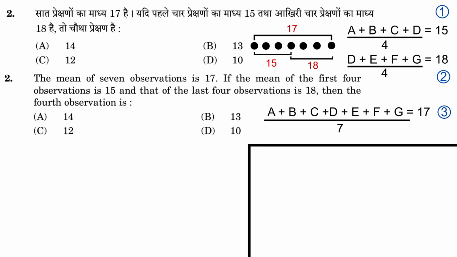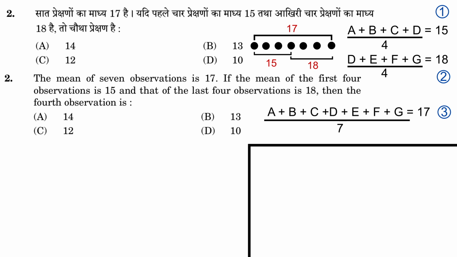And if you don't know how to calculate the mean, all you have to do is take the number of observations you have, and you also need to take the total of them all added together, and then you need to divide the total by the number of observations, and that's how you get the mean. So for equation 2 I did a similar thing, and also for equation 3, but equation 3 involved all the observations, all 7 of them, so that's why it's divided by 7.